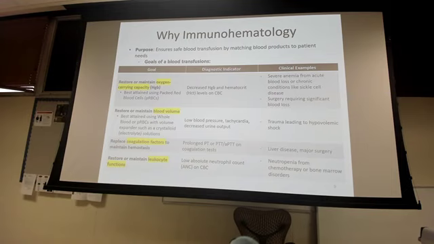So the goal of immunohematology, blood transfusions. That's why we do it. That's why there's always asking for donations, because it's always needed and we're always low. All right, so the goal here is restore or maintain oxygen carrying capacity. That's within your hemoglobin. This is to restore and maintain blood volume for those that have had trauma or had a hypovolemic shock. It replaces coagulation factors, so those that have liver disease or major surgery. And then it restores or maintains leukocyte function, so those that have neutropenia from either chemotherapy or bone marrow disorders.